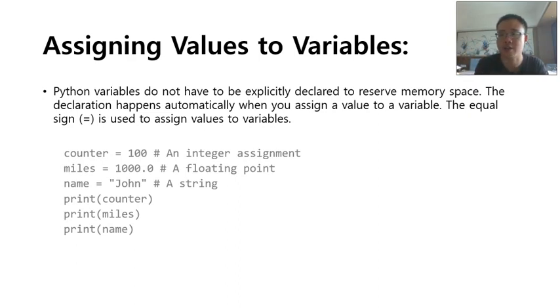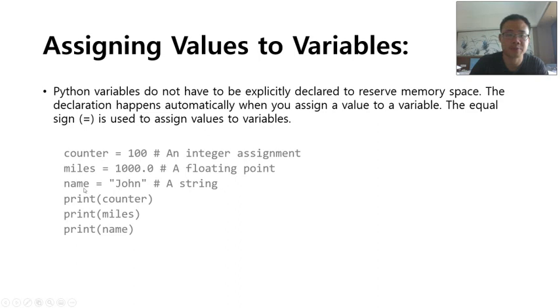Or if you have taken computer science, you understand the difference of this, because this is a different store of the value in the memory space. Okay, they use different algorithms to save them in the memory space. Variables included within the double quotation or single quotation or triple quotation are called strings.